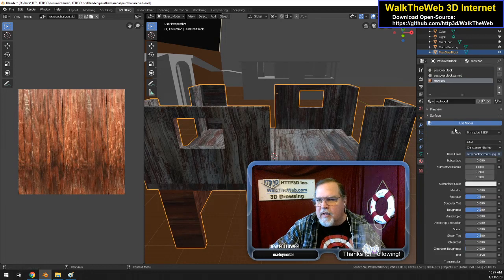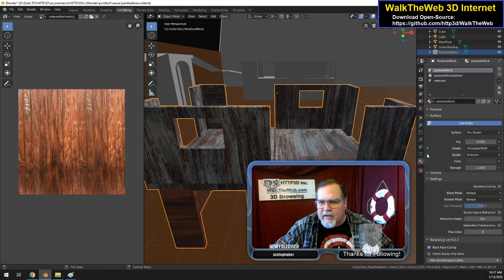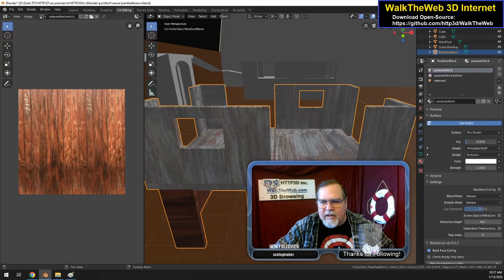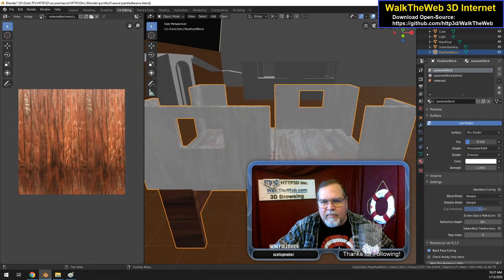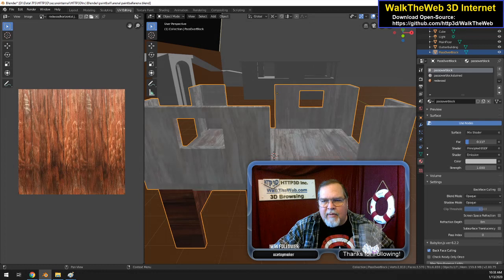Here's the deal. This right here. The reason I use an emission shader is because this is not projecting it enough. So if I have an emission shader and I change that for a light color, for example, even white, and then give it even just the slightest bit. Gosh, I'm probably going to blind it right out of existence here. Let me make it not so bright, but I know it looks weird here, but I want to see if that's going to help our other parts.